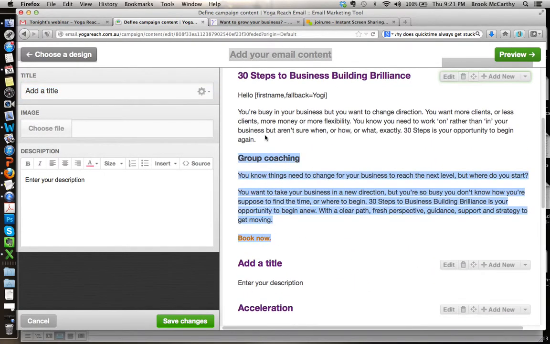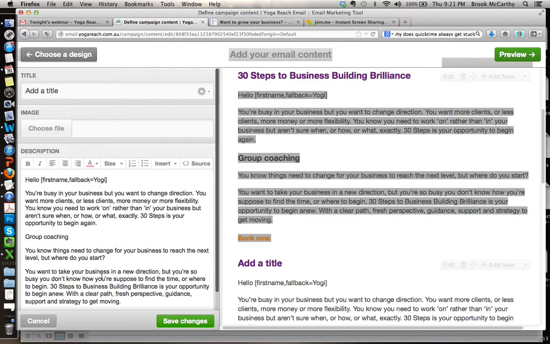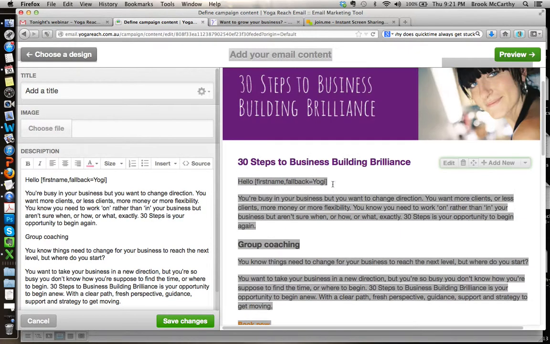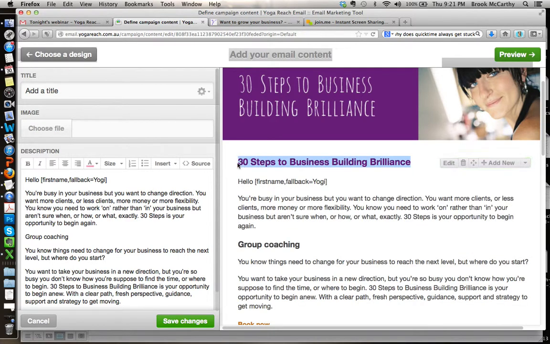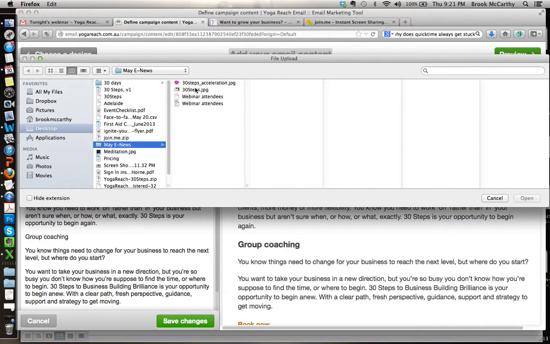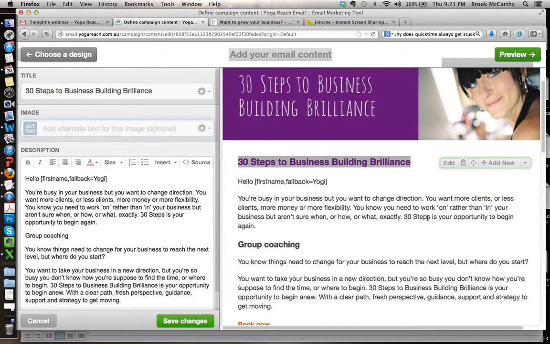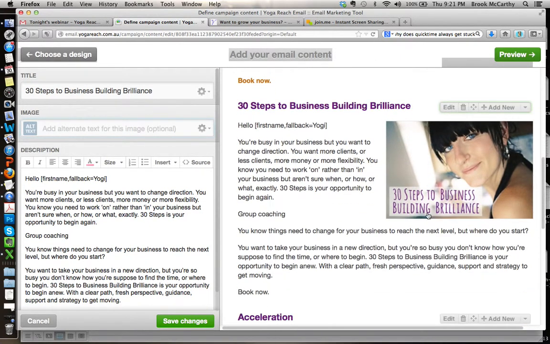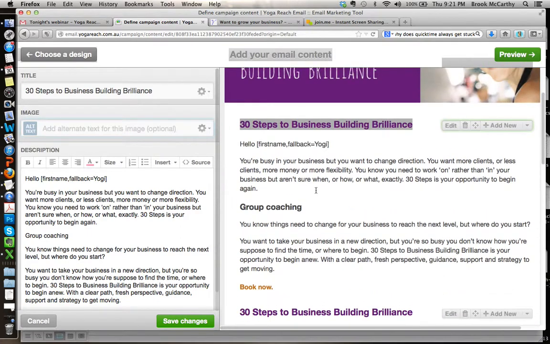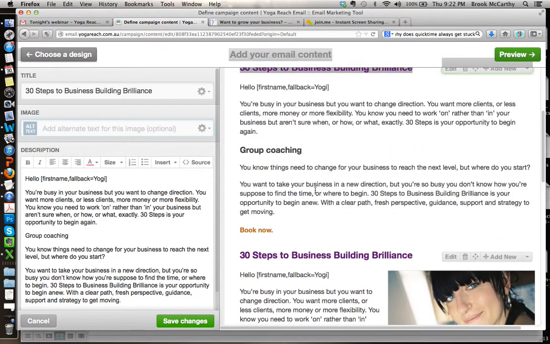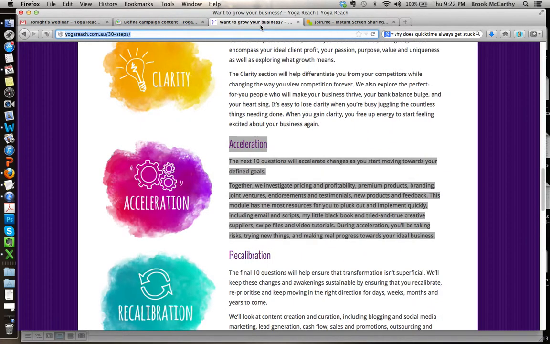And all I'm going to do is copy from above, and paste down below, and then I can copy even the title, and I can paste the title in here. So I can choose my file. I'm going to choose this picture, click on open, and we should see an image just there. So now I've got two identical blocks. The only thing that it hasn't copied over is that link, so that's easy to recreate.